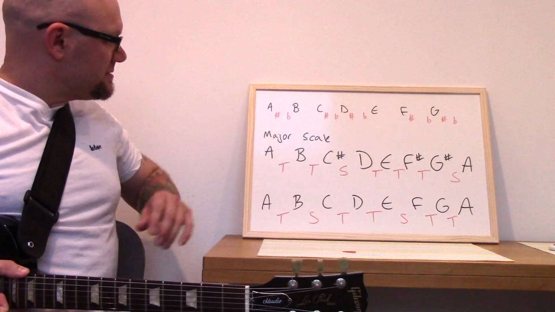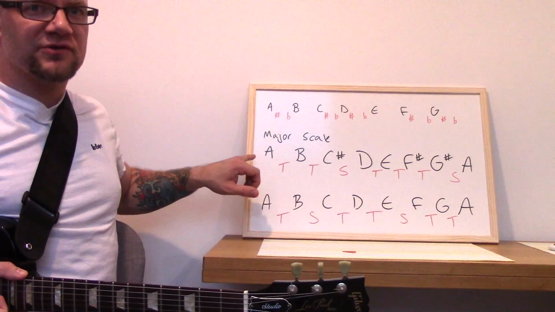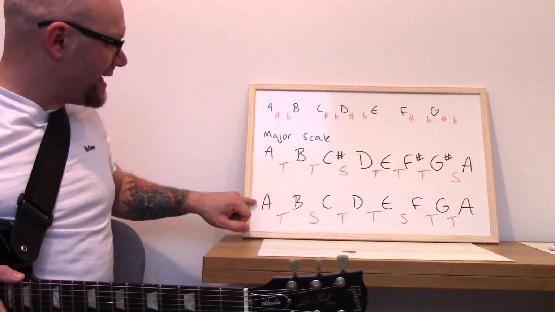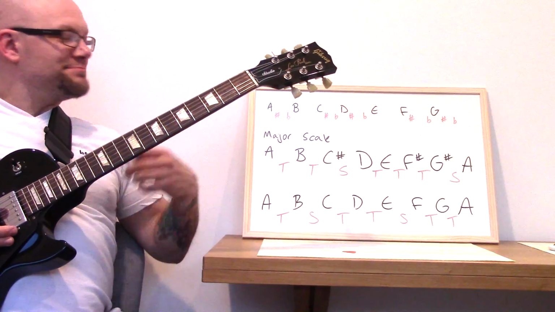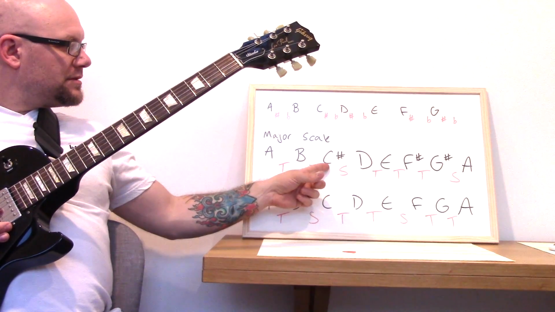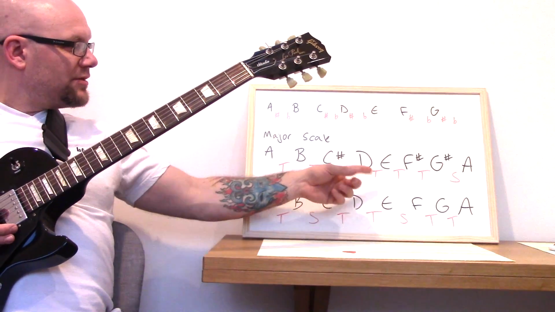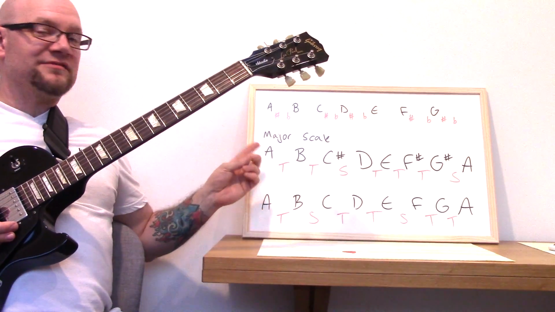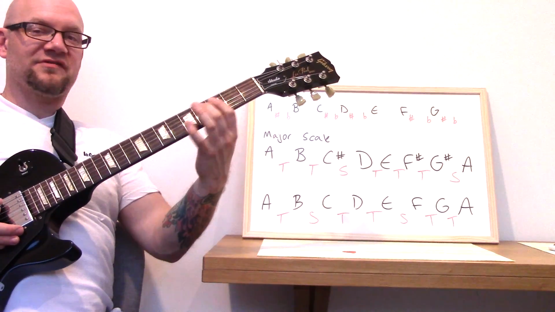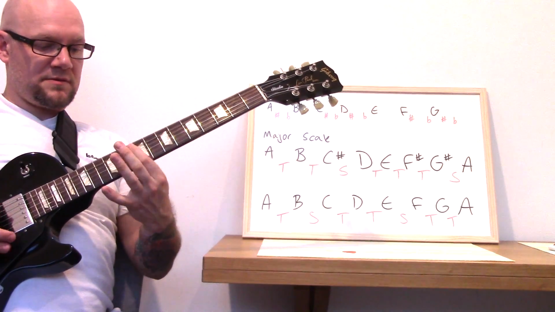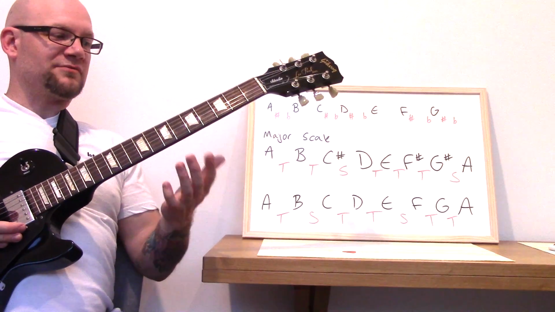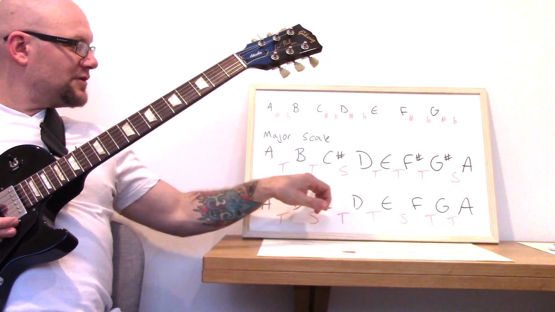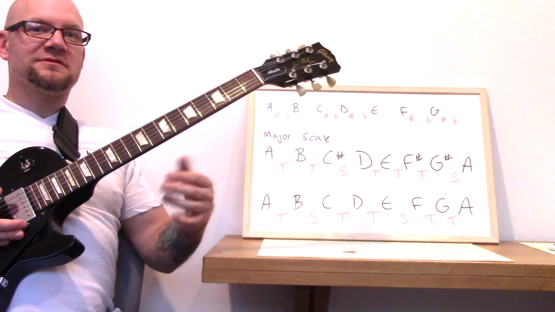So for comparison, I've changed the C major scale to an A major scale so you can see the difference between the A major and the A minor. So in an A major scale, we have the same sequence, tone, tone, semitone, but this does contain some sharps, and the reason it contains sharps is just because of where it starts. So I started on C, so I don't need sharps or flats. If I start on an A, to follow the same pattern of tone, tone, semitone, I do need to put some sharps in.